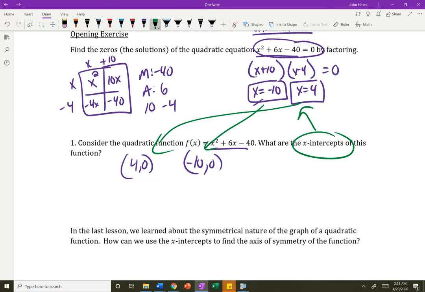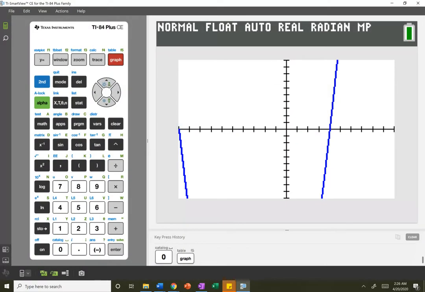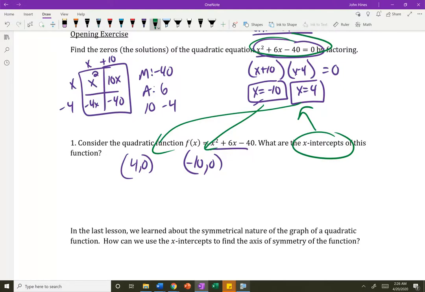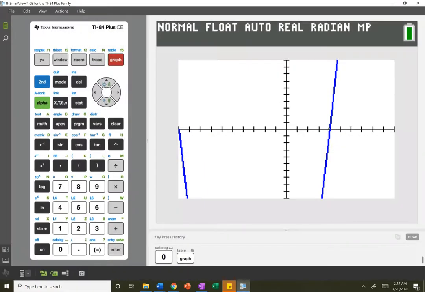So I don't even ever have to solve a quadratic equation. How can I solve a quadratic equation? I can solve a quadratic equation by looking at the graph and finding the zeros. I can use my graph to solve any quadratic equation now. So we've got factoring, we've got completing the square, we've got the quadratic formula, but now we add another tool which uses technology, and that's graphing. We can solve any equation by looking at where it crosses the x-axis.